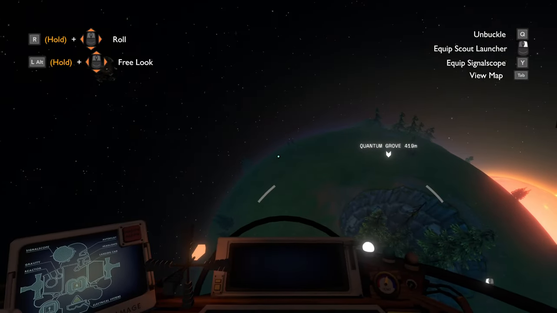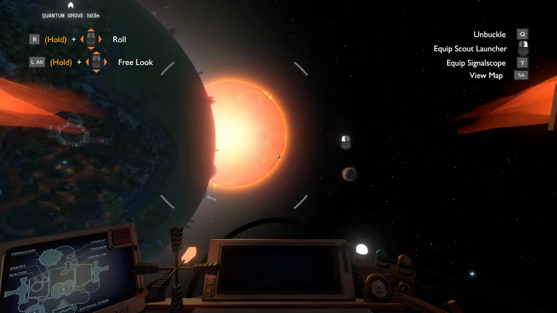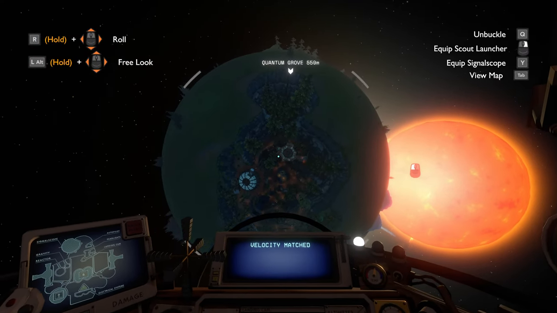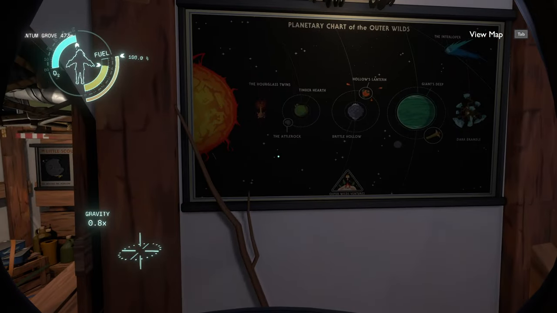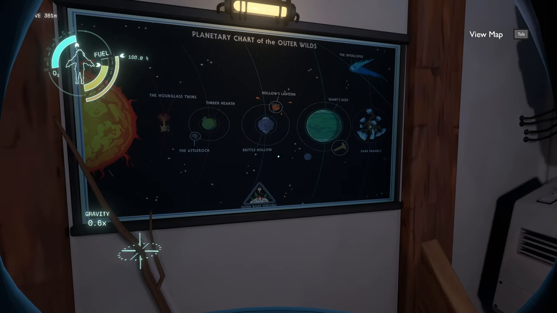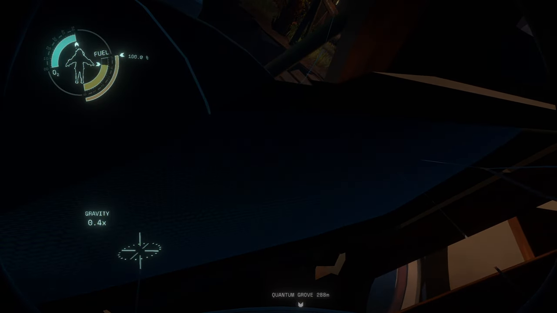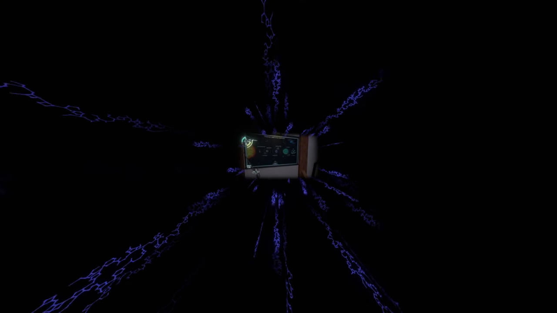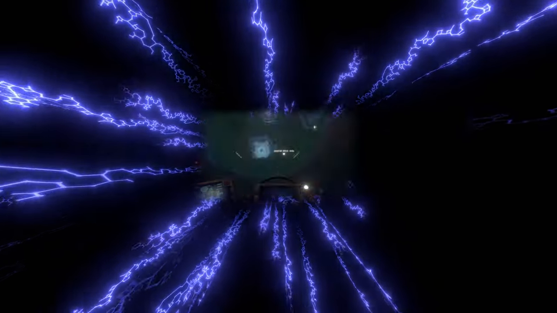Let's stay in orbit real quick while I go look at the ship map. Hourglass, Timberhearth, Owl Rock, Brittle Hollow. Yeah, let's go to Brittle Hollow. Whoa! What just happened? Oh, I was irresponsible with my awareness of the gravitational pull. Well, that's cool. But that's fine. Just a minor setback. Why don't we go ahead and head to Brittle Hollow in that case?